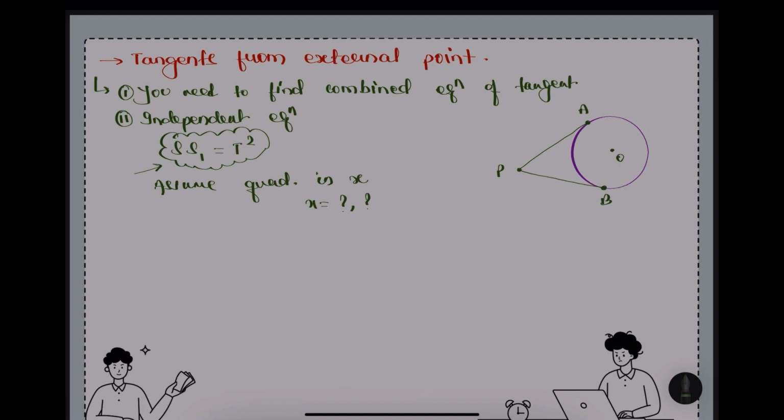Okay, suppose that this much labor you don't want to do. So how will we respond? You have to recall the result where the line is going to be a tangent in slope form. Do you remember that case? You have figured out the condition for tangency. It was y equals mx plus or minus r times root over 1 plus m square. So this is the equation of tangent if the equation of circle is x square plus y square equals r square, and the equation of line is y equals mx plus c. So this is the case where you will find the equation of tangent.